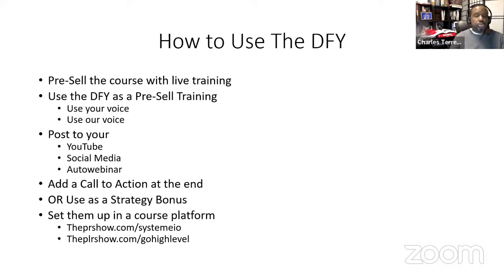Again, you can do the Go High Level, what you're going to find out. You compare these two. Go High Level is really for people who want to be an agency, right? If you want to give other people their own site, that's what you want to sell. That's more expensive than System.io, but it is a way to do that.